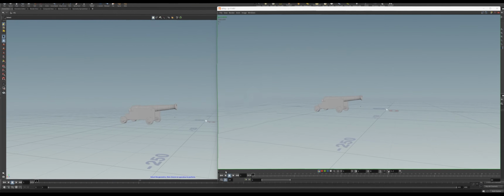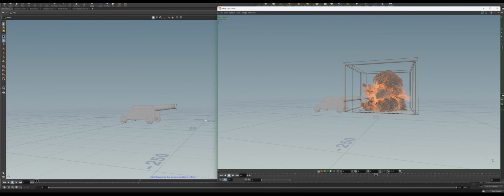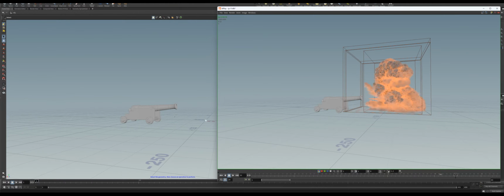So the export is in progress, depending on your machine setting and also depending on the channels you store inside the single VDB. So we are now in Houdini, and you can see that I reference the different channels, and you can see that we get a result similar to the one from Embergen.